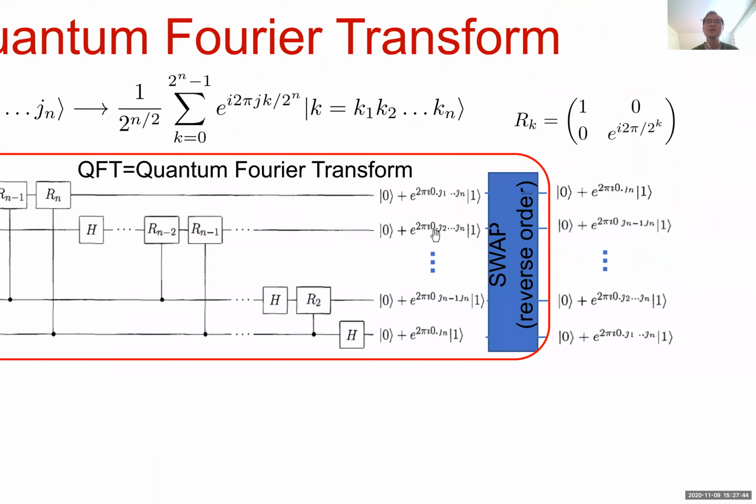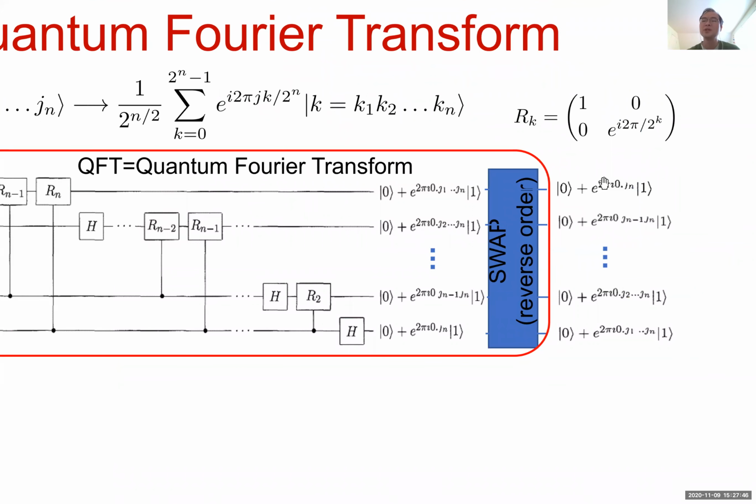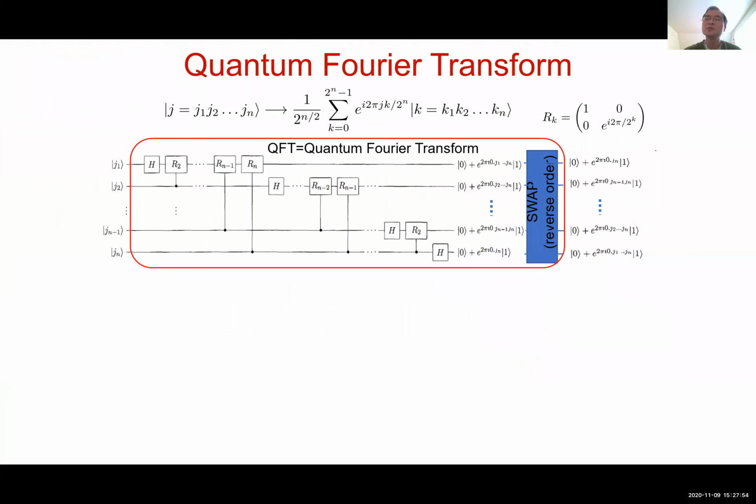Yeah, so these Jn, okay, there's some notation here. Let me make it smaller. So this point J1 ... Jn is really just a binary representation. It's really J1 over 2, J2 over 2 to the 2, etc., Jn over 2 to the n. So this is really binary representation.